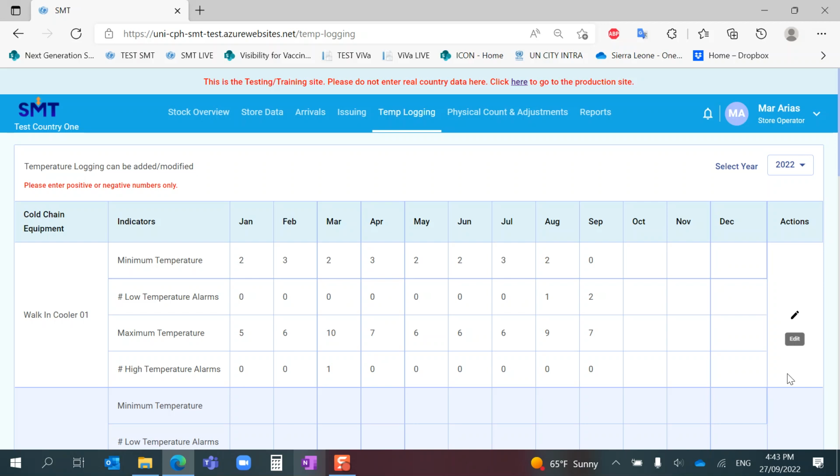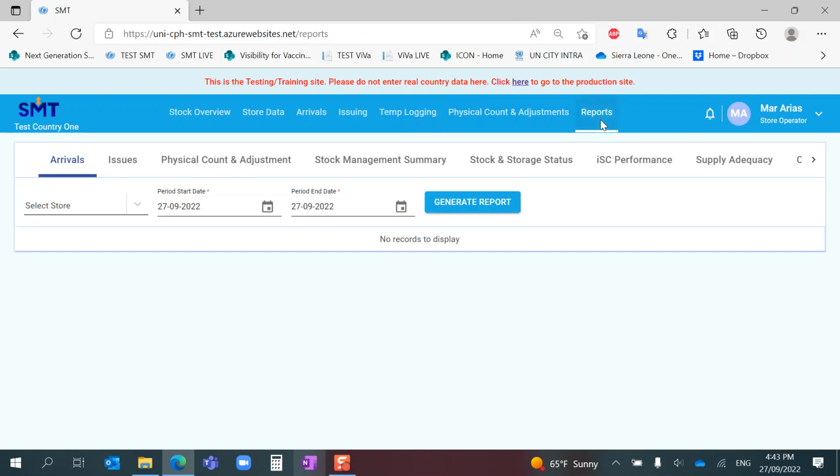Based on all this information, all the operational data that the users enter on a daily basis, then at the end of the month, the quarter, the year, we can also generate specific reports. So there is this tab here called reports, where the user can go and generate the information they need. So we have different types of reports. The first type is what we call transactional reports. So this is basically a summary of all the transactions that have been registered in the system.